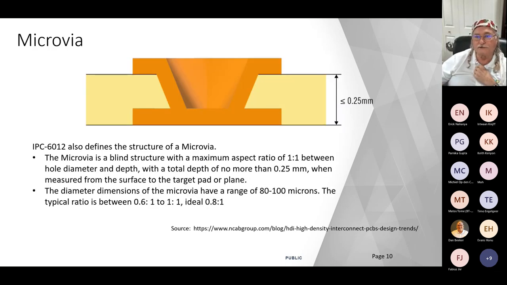This is basically the structure. It's about 0.25 millimeters thick, depending on the dielectric that you happen to have. And then this shows the resulting shape. They drill a hole with a laser that goes through the dielectric material, the epoxy resin, and then they will plate on top of that. So that makes the connection between the layer on the top and the layer underneath.